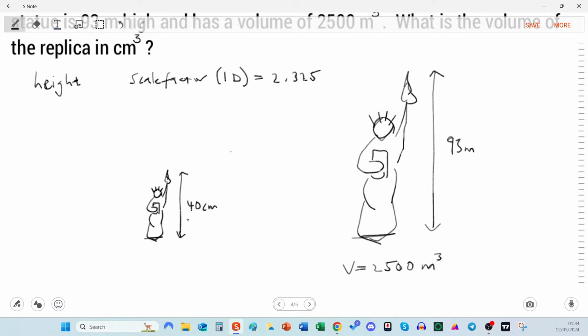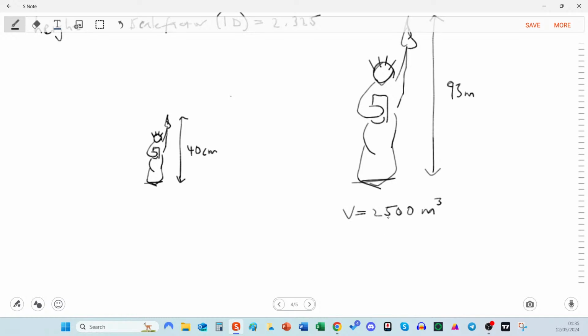Now, if you know what 40 centimeters is, you'd probably guess that this doesn't even have 1 meter cubed, right? Because a meter cubed is a meter by a meter by a meter. And if this is only 40 centimeters, it's very unlikely that it's anywhere in even half of a meter cubed. But that gives us perspective here to know what to expect. But the question is, what is the volume of that small one? So huge volume, scaled down.